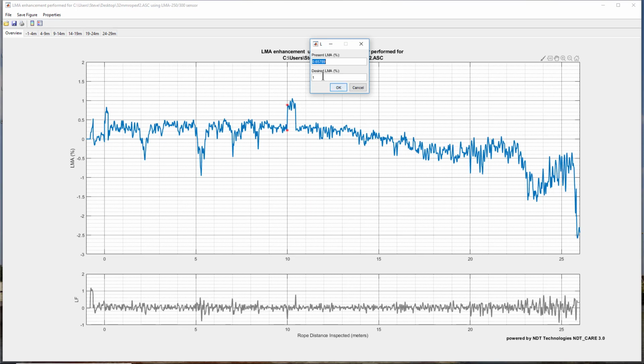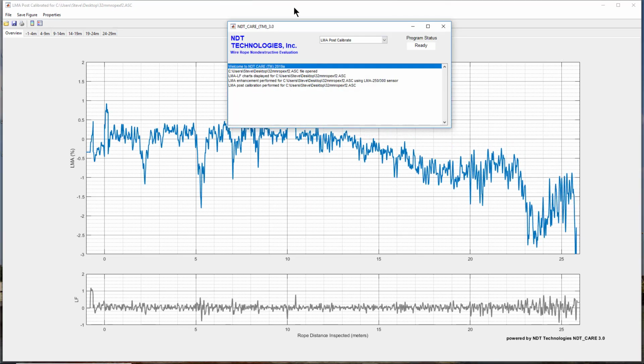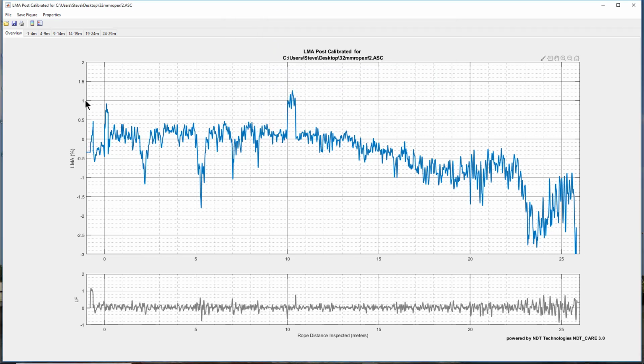We might want to make that 1% or 2% or whatever you wish to desire. So you can put that in and select OK. Click on the figure that has been generated, and again notice we have performed a post calibration relative to the log. We can see here from 0 to 1, that's the area that we clicked, so that is now 1%.